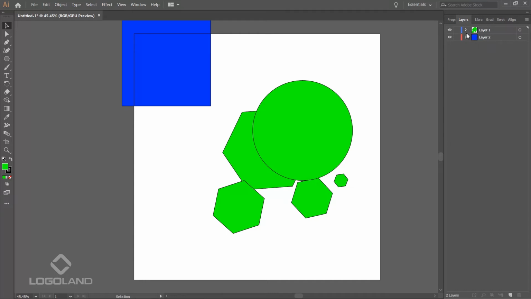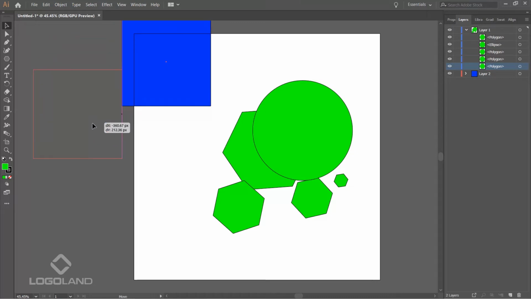Obviously we don't have to keep dragging layers up and down to make an item come to the topmost position, or maybe we want the item to go to a lower position. This is a very tedious task. Suppose you are working, what's going to happen in the end is that you will end up with so many items on the screen in Illustrator. So you don't have to keep dragging them up and down. This is going to be a very tedious task.